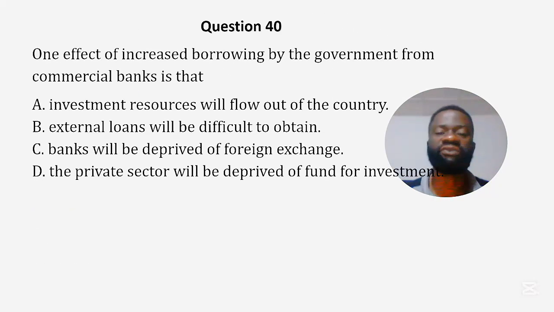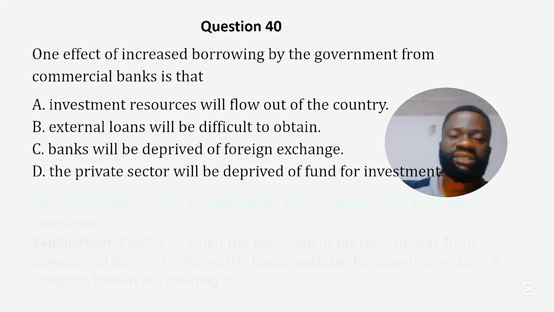Question 40. One effect of increased borrowing by the government from commercial banks is that dash. A. Investment resources will flow out of the country. B. External loans will be difficult to obtain. C. Banks will be deprived of foreign exchange. And D. The private sector will be deprived of funds for investment.